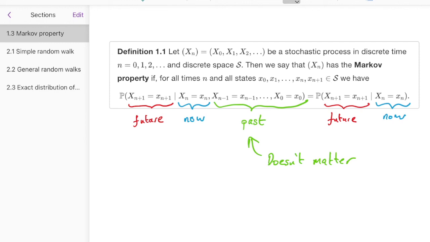So we're going to be looking in this course at stochastic processes where this does hold. And thus, if we want to know about the future, we only need to know where we are now, and we can forget all about the past. And that will make our stochastic processes much easier to deal with. So, in the next section of the notes, we'll be looking at our first example of a Markov process, which will be a stochastic process that has this Markov property.